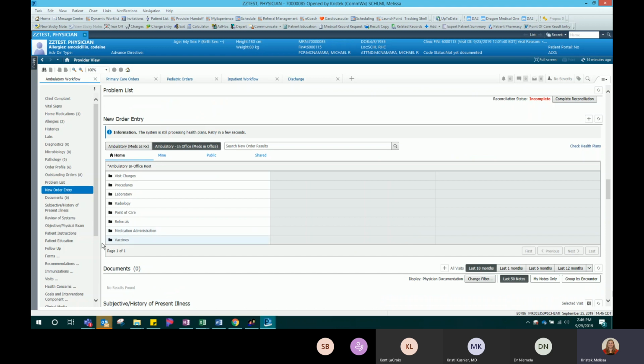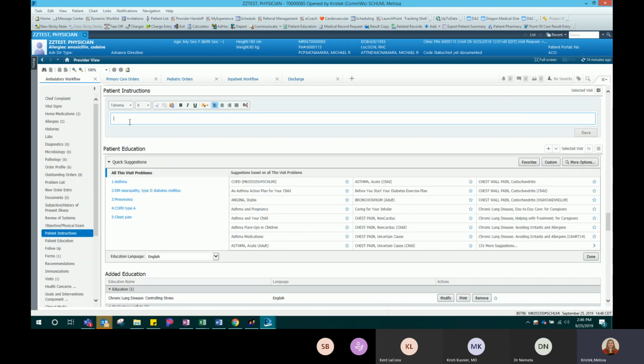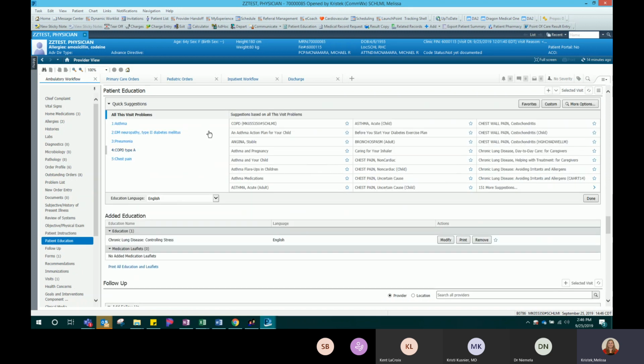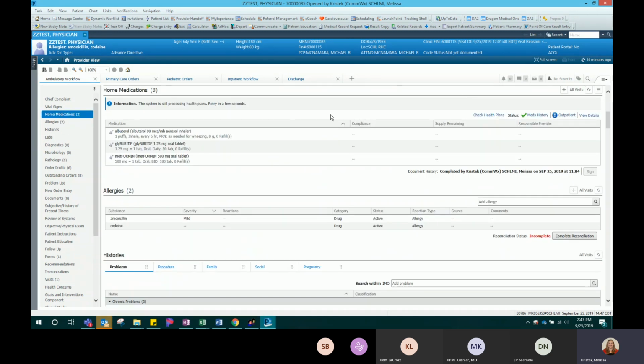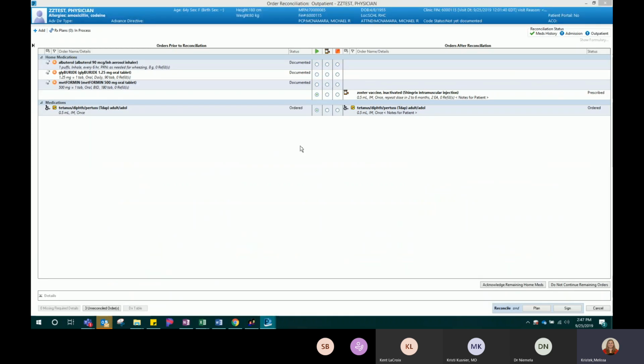Okay. Some other key points for our clinic workflow: patient instructions. You're going to need to fill out that section as appropriate. We're going to choose a patient education like we did earlier, and you're also going to choose that follow-up information. The other item that's left is our patient med reconciliation, and that's going to take place under our home medications. So I'm going to click home medications, and then I follow my cursor over to the right. I'm going to select outpatient. It's going to open up a new window for me.